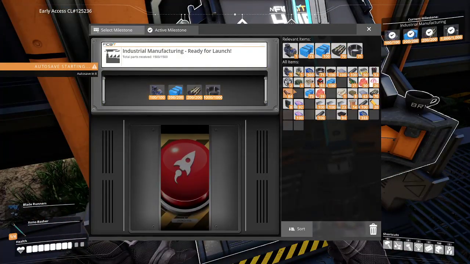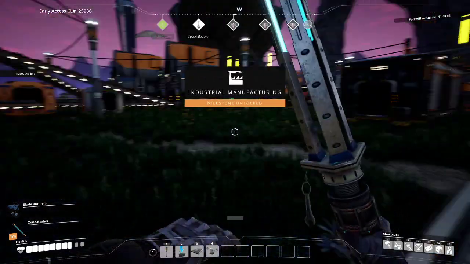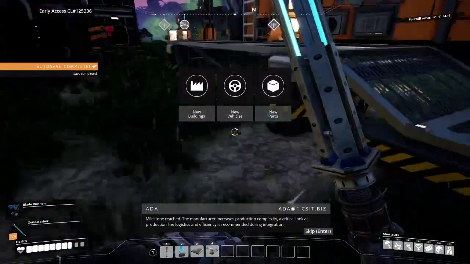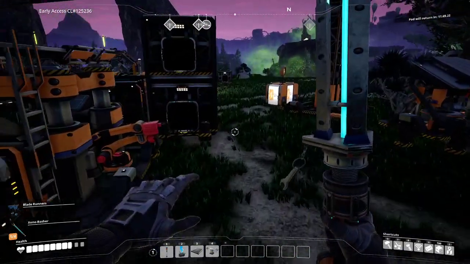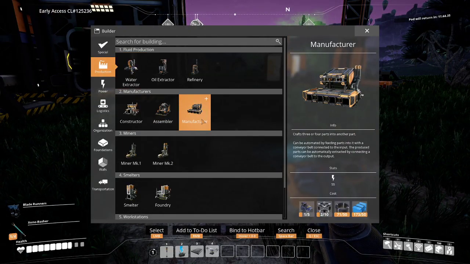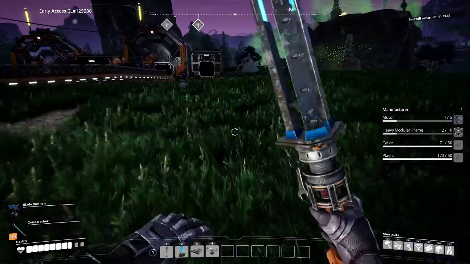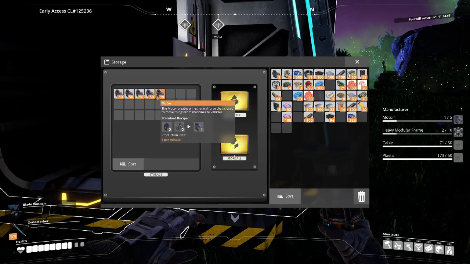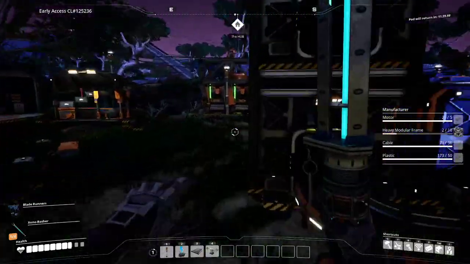Oh, I already had a lot of plastic on me. Let's launch you. Okay, just skip that. It's not important. Okay, so now, manufacturer, expensive. I need 10 heavy modular frames. You got the 10. There we go. Motors are done. Flashlight on.